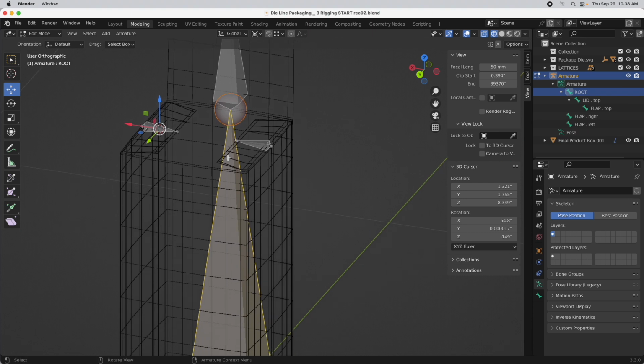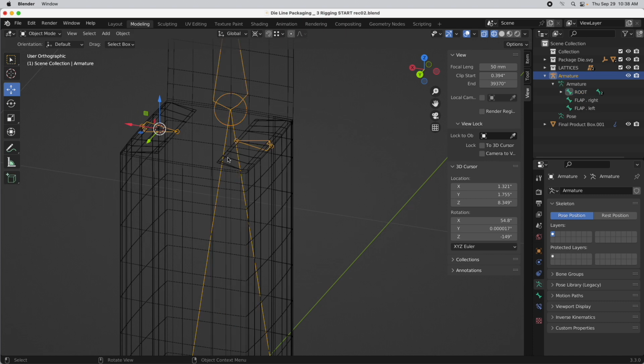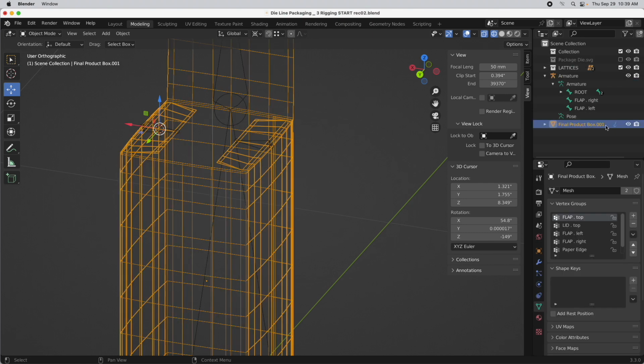The next thing that we need to do is actually establish a relationship between the mesh that we're wanting to deform and the armature. Let's come up here and turn off the empty for this original die package that we're working with, that we've been modeling so far. We've created a duplicate. We don't want it to attach to the original, so I'm going to turn off the collection, leaving in place just the duplicate that we've put here.